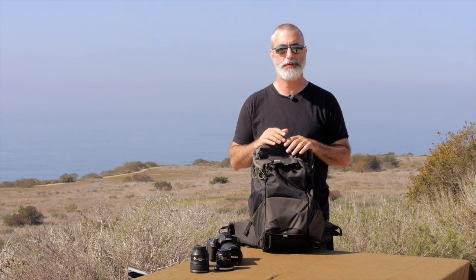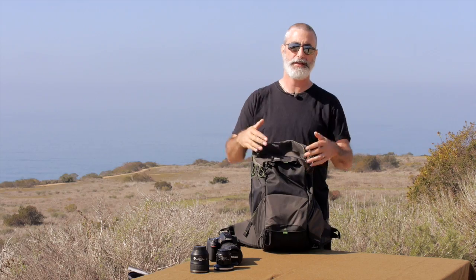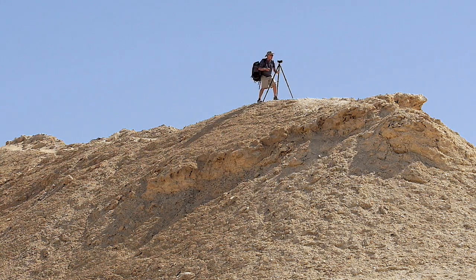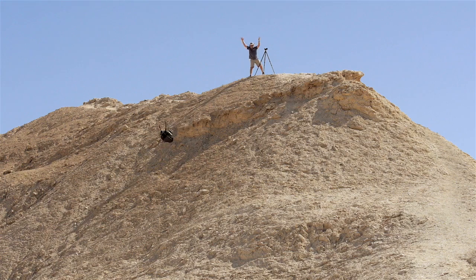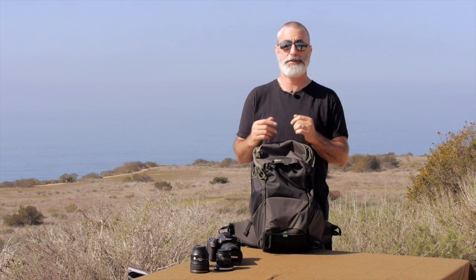The last thing you want to do when you're shooting some sand dunes is to put your bag down and have the wind blow all the sand into your bag. You don't want to put your bag down on a hillside and have it just roll away. That's never good. And let's say you're shooting in a fragile environment like wildflowers, where you can't set your bag down because you'll just damage the environment in which you're shooting. And there's other times where it's just nice to not have to put your bag down.